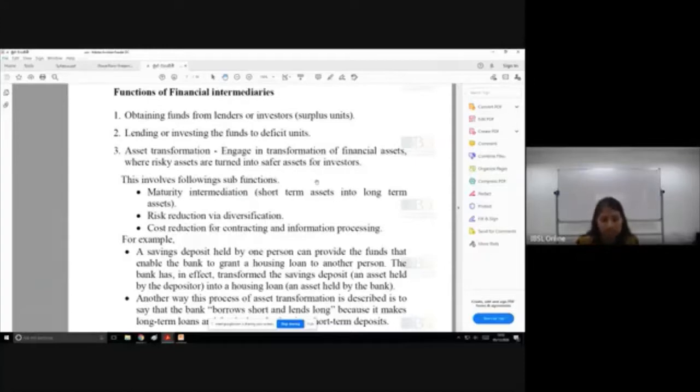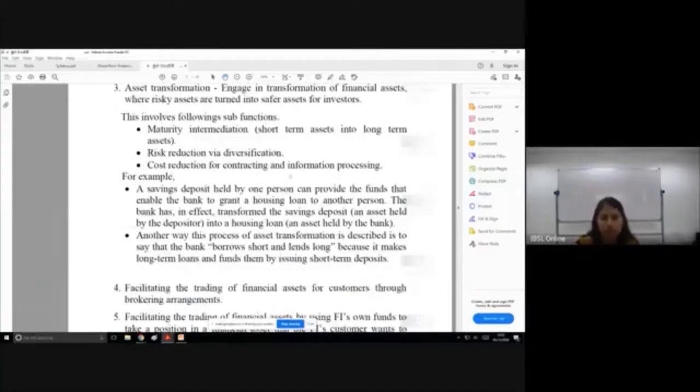Now, I have certain examples here that you can use to explain it. Now, maturity intermediation meaning, remember I told you, as a saver, we put it in a savings account. We look at if there is any emergency, we need to be able to take the money out at any time. That's why you put into a fixed savings, right? If I want, I'll put it in a fixed deposit.